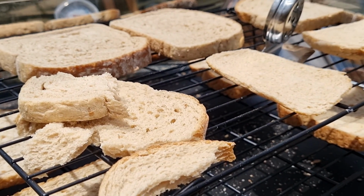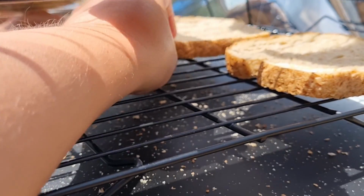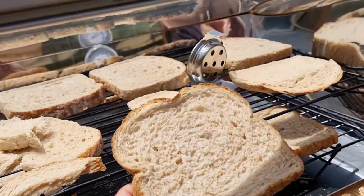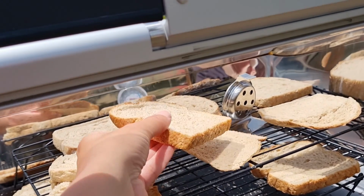Might just do a bit of a check of some of the ones on the bottom as well. So let's reach right in and get this one at the bottom. That was more towards the front. Yep, and that is completely hard and dry as well.